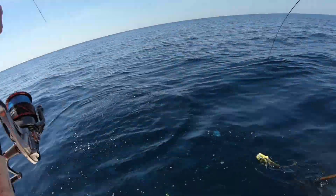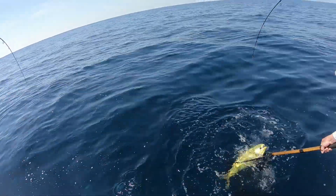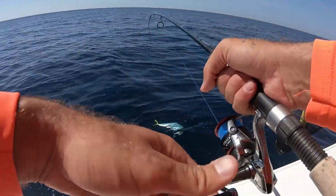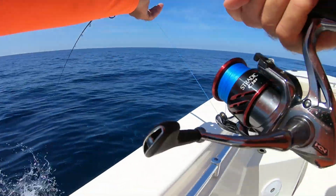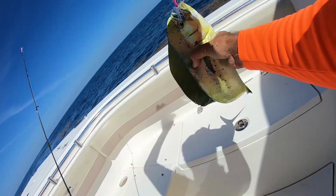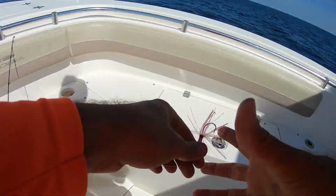You got him. There you go. He's too big for the net. There he is. You got him. Nice. This is one of the biggest schools of mahi I've seen in a long time. That's a pretty one there, man. These are real big, super chickens.